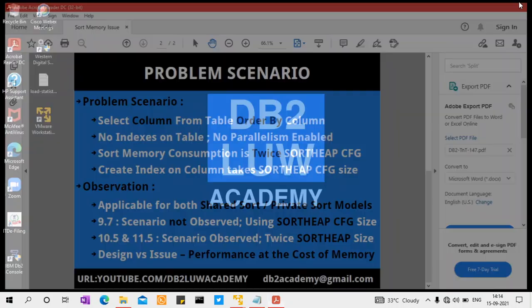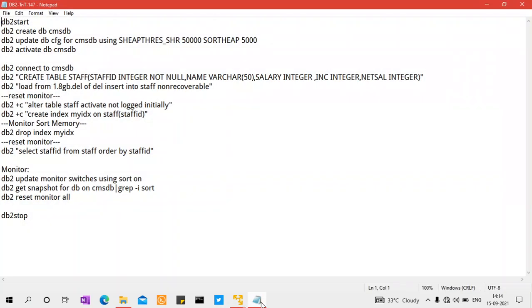Okay, so let's see a demo. As usual, I always provide the demo. So db2start, I have already started the instance. I have created the database CMSDB and I have updated CMSDB with the shared sort parameter as 50,000, which means roughly 200 MB.